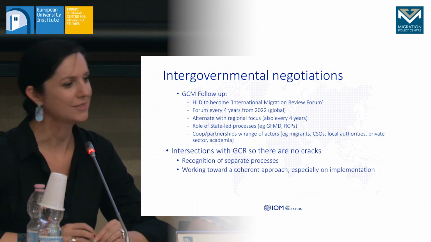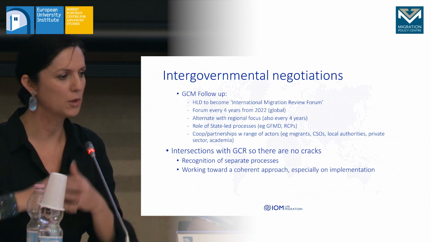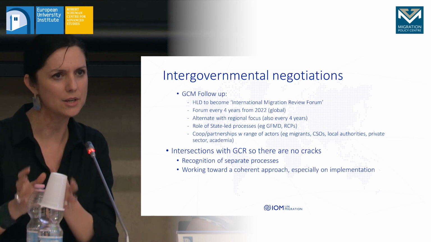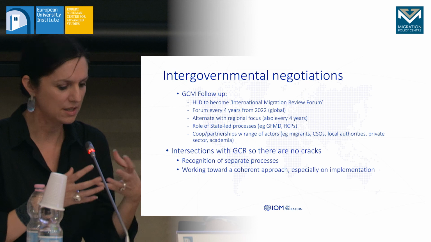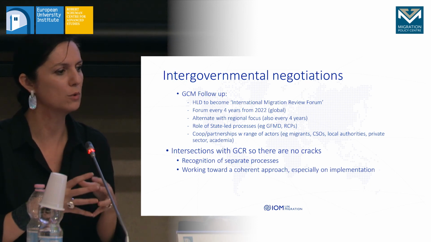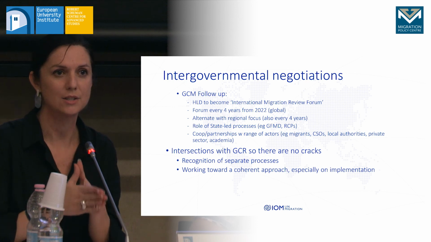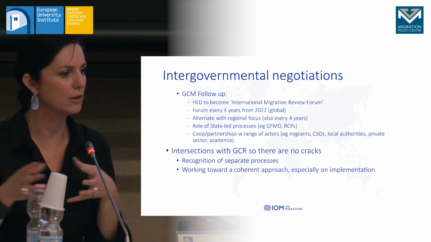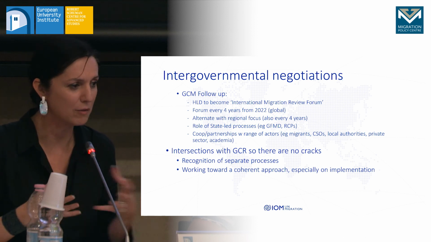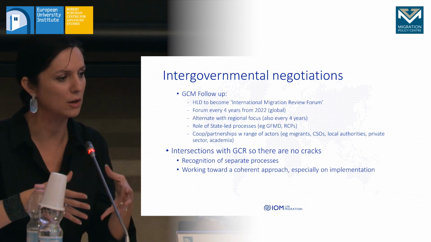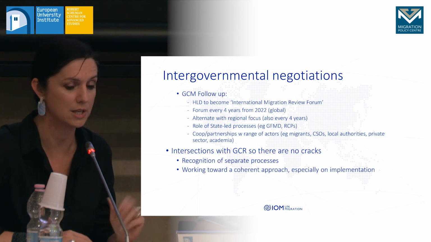Intersections with GCR. Claire and I had a nice discussion on the bus this morning. What we're seeing, and what we're certainly seeing within the UN, the broader system, is now that there is more clarity on text around the Global Compact, it's real. So we're seeing that there's definitely recognition of separate processes, but working much more towards a coherent approach, with the centrepiece and the focus being on making sure people don't fall between the cracks. So the real key is going to be in implementation, and a lot of UN agencies are working together on this and acknowledge this at different levels of the system. So I'm actually very pleased, and I think everybody is pleased, that with this focus on people not falling between the cracks and making sure that we've got the separate processes aligned, we'll be able to really do something quite good in this area, especially around implementation.